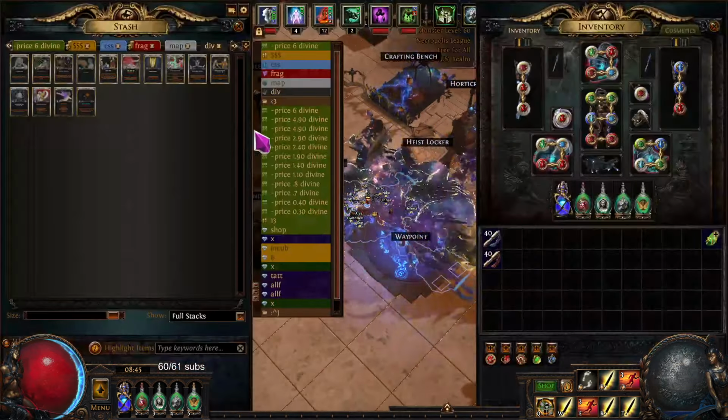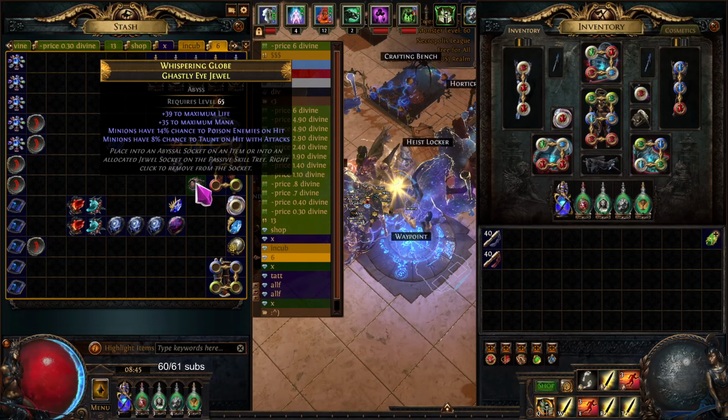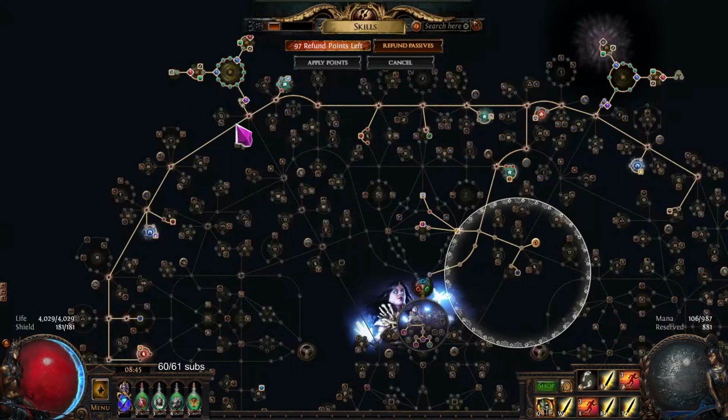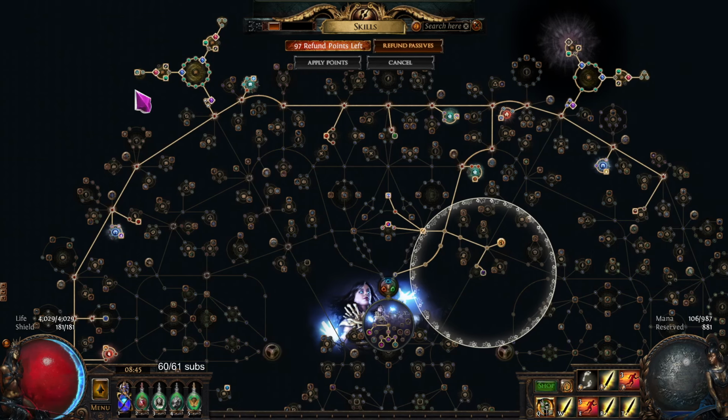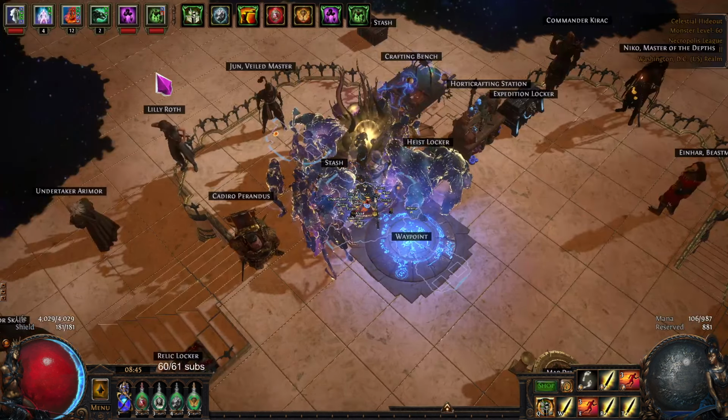I've been using the jewel socket for this taunt jewel. For Simulacrum, I just put poison taunt in my build, and then I take the 2 points and put them in life. Just take out the Introspection just for that. It's pretty cool.